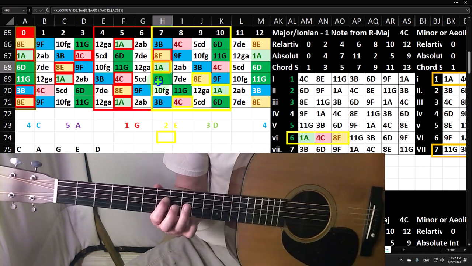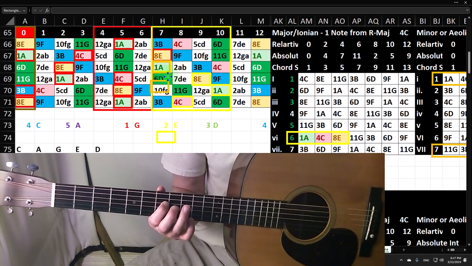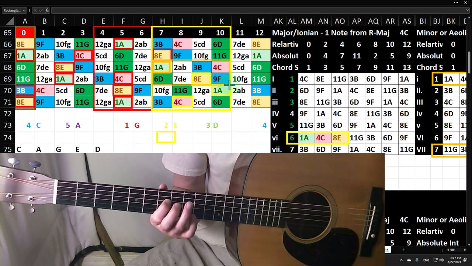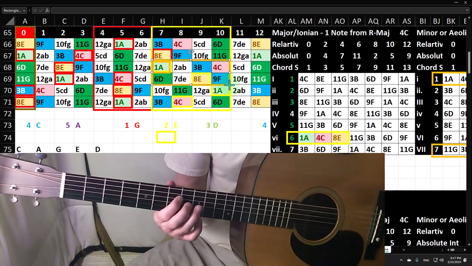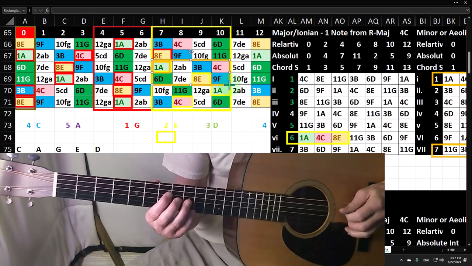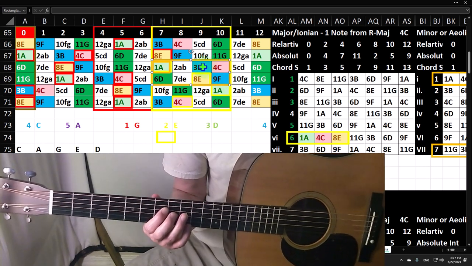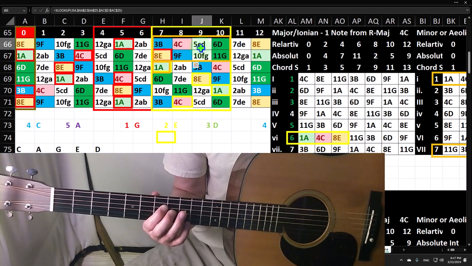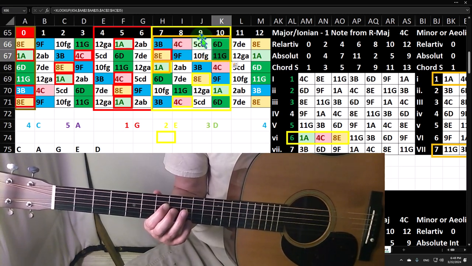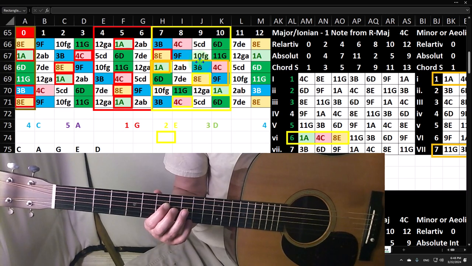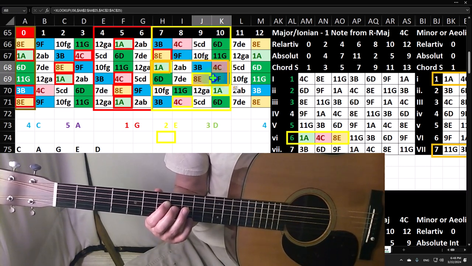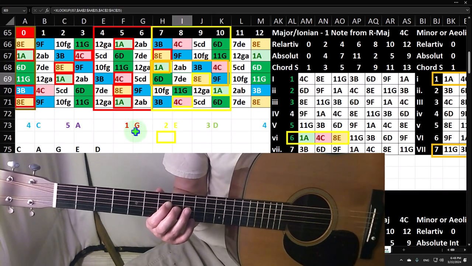So if I'm just going to put my finger here, I'm going to say, all right, what do I have around here? I've got this box I can clearly see. So that's nice. And I have this nice symmetry with these boxes being kind of opposite. I've got the colored box here, and then the white, and then the colors over here. Whereas when I look down here, I have the two colored boxes here, and then the two colored boxes here. So you can see a little symmetry there.